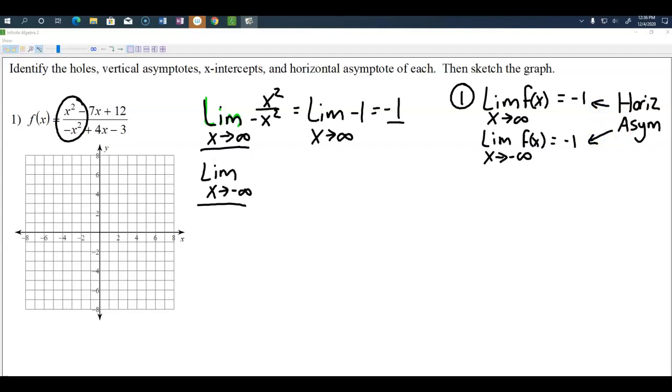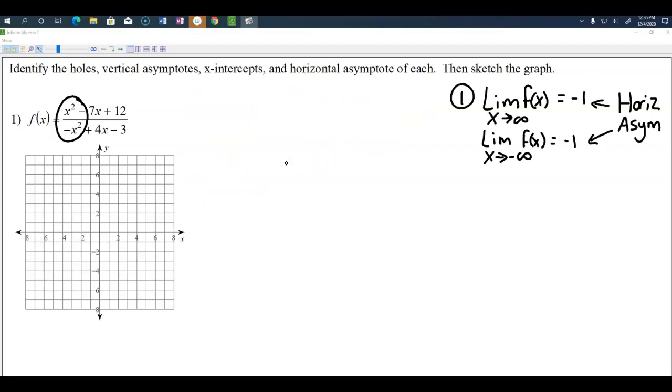Okay? So now after each step, when possible, we're going to graph what we just found. So I just found my end behavior. So I know that on the right side of my graph, my function is going to have a flat line at -1. So I'll draw that now. It's going to get flat on the left, and it's also going to get flat on the right at -1. Okay, so that's my horizontal asymptote. That's my end behavior.